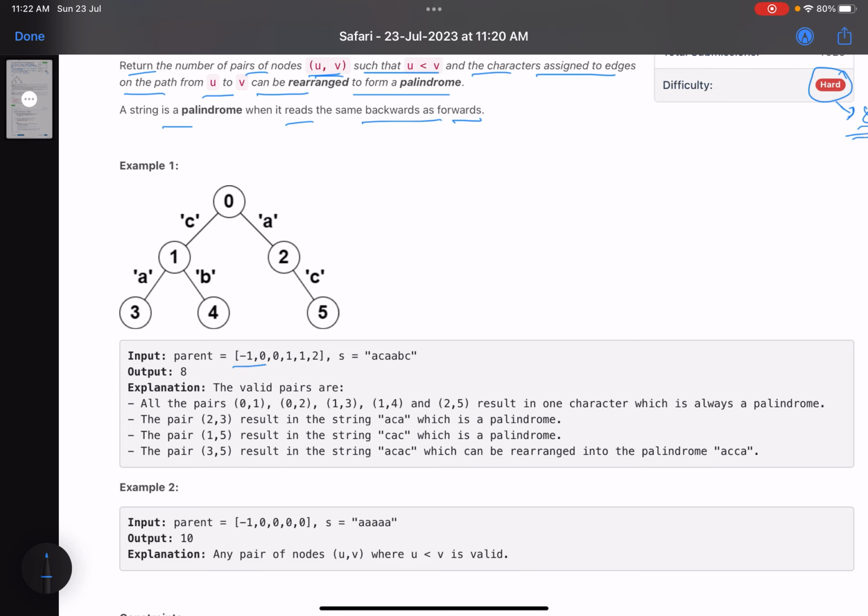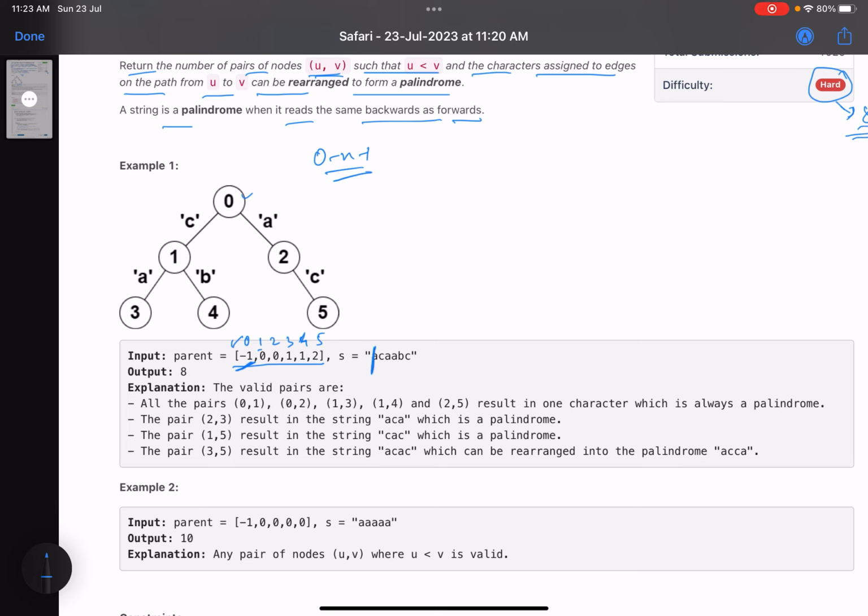Look, this is how the tree is represented, right? These are the indices 0, 1, 2, 3, 4, 5. Indices, node number, whatever you call it, okay? Nodes start from 0 to n minus 1. These are the number of nodes. So this value tells that node number 0 has a parent minus 1. Now since it is rooted at 0, it doesn't have a parent. Simple. Also ignore the first character.